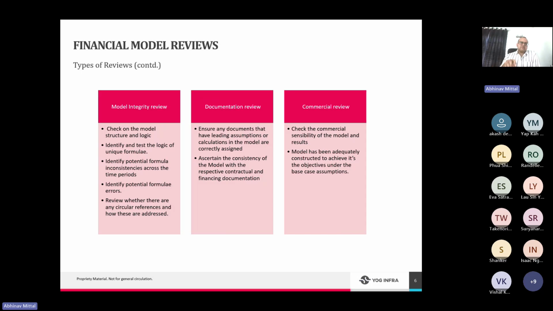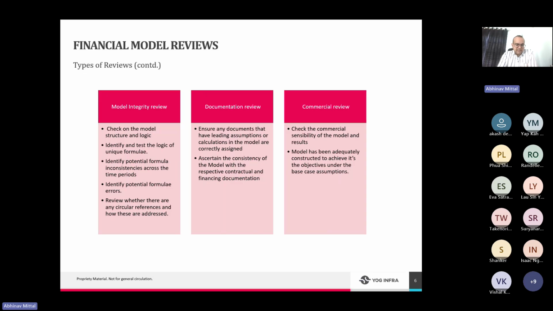So whatever are the revenue streams for a particular project, that revenue stream has to be specified in the financial model to calculate the revenue, and there has to be documentation attached to it, wherein it is mentioned that this is the correct way of calculating a revenue. So often we see errors here. Let's say people assume an escalating tariff wherein a fixed charge cannot be escalated. We also see sometimes the exchange rate variation. So for example, you are doing a project in, let's say, Vietnam, and there is a provision for adjusting the FX curve in the PPA, but in the model that is not being done. So that also happens sometimes.